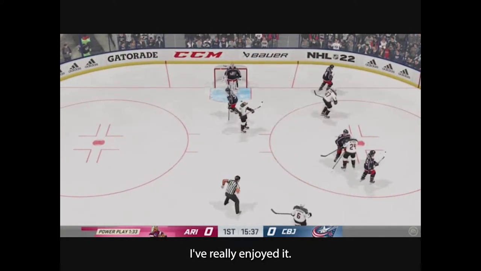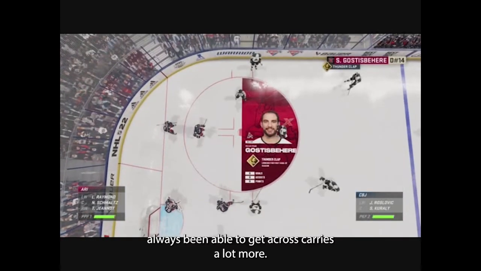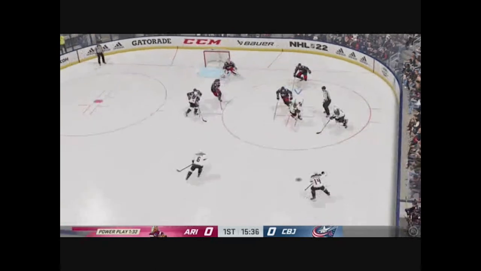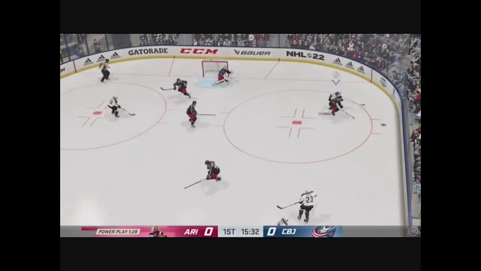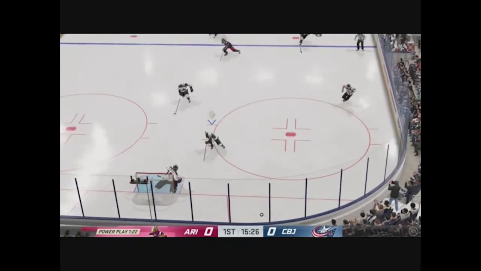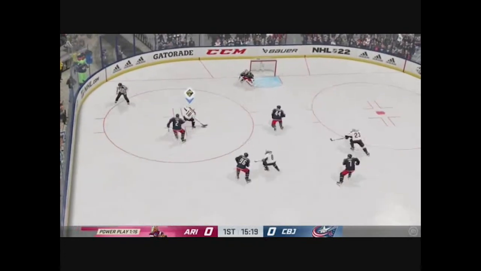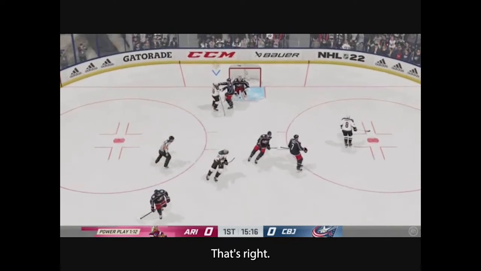I have to say, though, one thing that I've really enjoyed about this year's edition is the goalies being able to get across the crease a lot more. You can't just spam score that all the time, which is huge. Bad shot. All right. Shot right in the face.